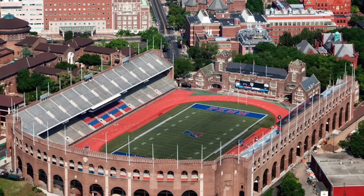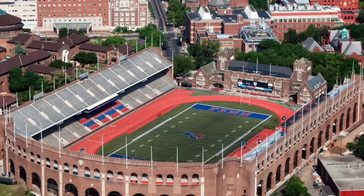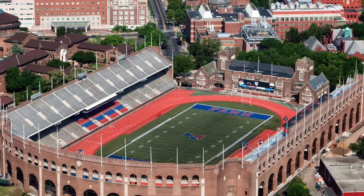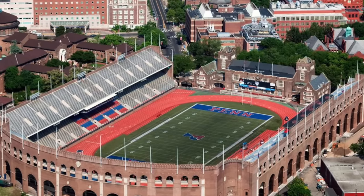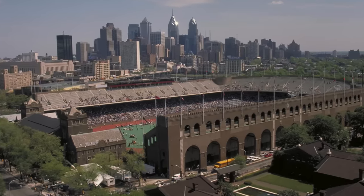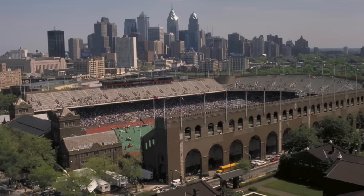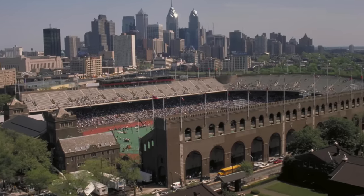The exterior is also interesting. A lot of the Ivy League stadiums are kind of cool in their design because they are so old, although Franklin Field has gotten renovations several times and is one of the newer Ivy League stadiums. Either way, the design and configuration of it is very weird. It comes in at number four for me.